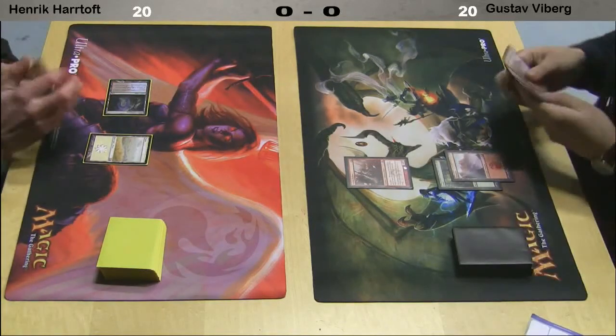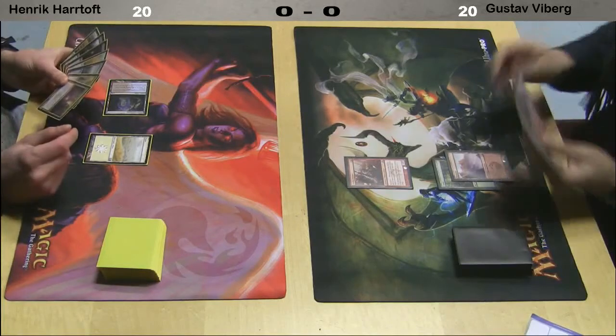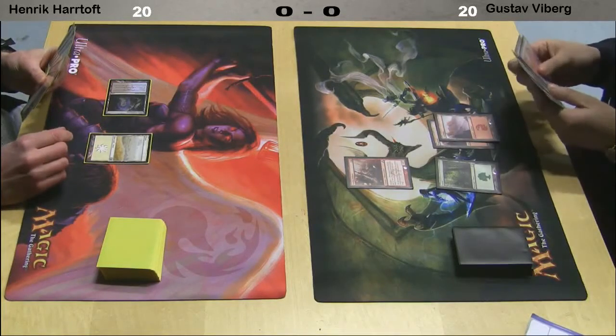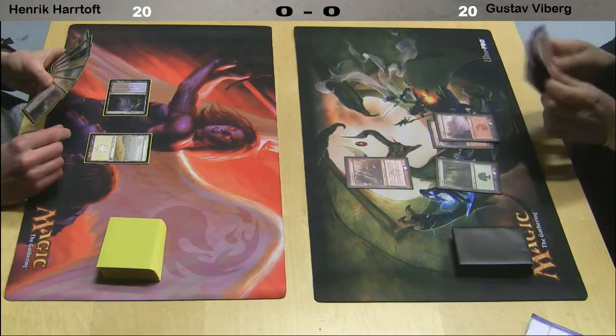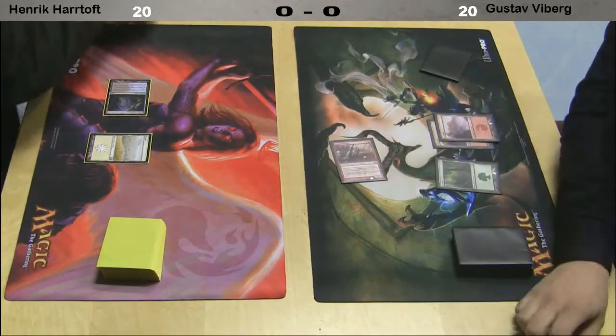Yeah, as we said, Henrik, I think you have them swapped. Jesper, I think you have the names swapped. I think it's Gustav to the left. Yeah, I'm fairly certain it's Gustav to the left. It is Gustav left and Henrik to the right.